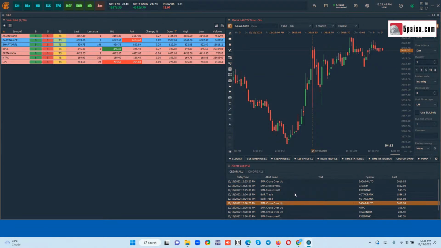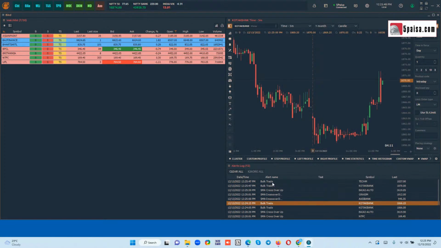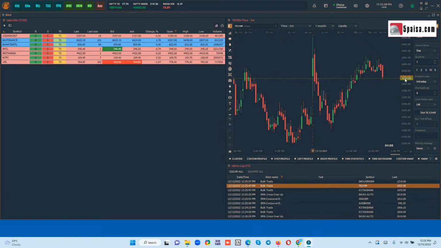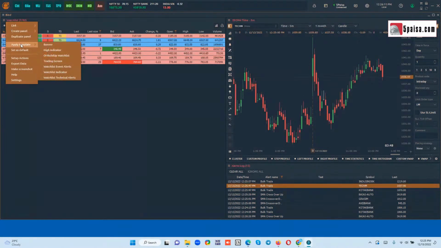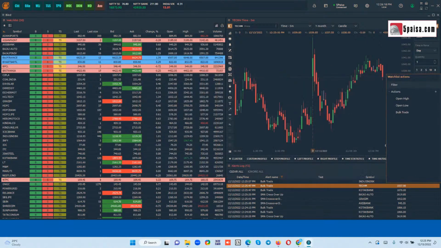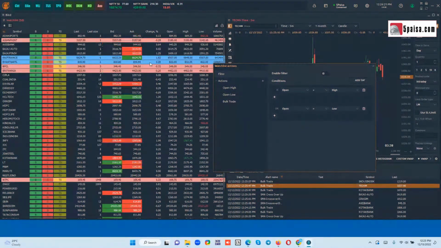So now I think we've seen some trades that have happened, bulk trades. You can see in Tech Mahindra, since this price is about 500, the quantity that was traded would have been about 5,000. So this is how you get to know what is happening within this particular watch list if big trades are happening. Now, if I want to disable this filter, I can just click on disable and the entire watch list will be visible to me with those colors that I've created.